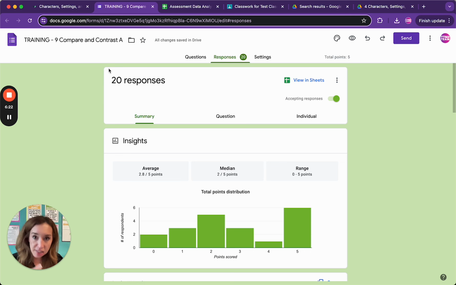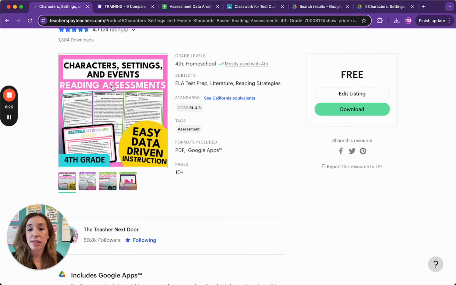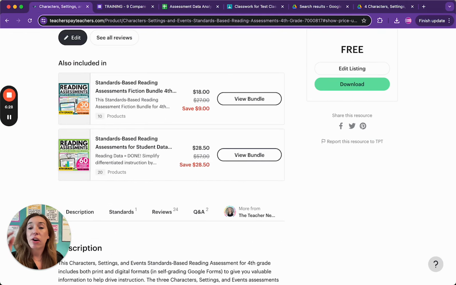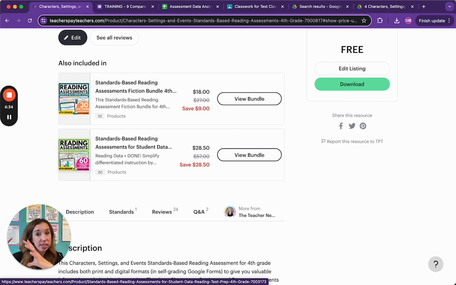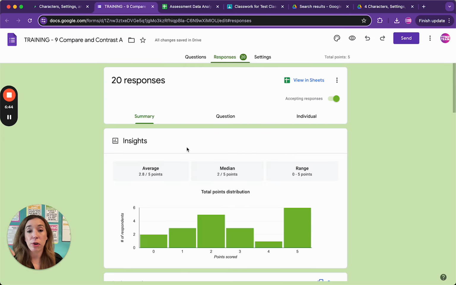We're going to do this process the same way with every single assessment. And back over on TPT, if you saw that, there is an assessment for every single skill and every single standard at that grade level. So third grade has a whole set, fourth grade a whole set, and fifth grade has a whole set. All 10 fiction, 10 nonfiction skills. Every standard is in that particular bundle. This is the one we happen to be going over right now.